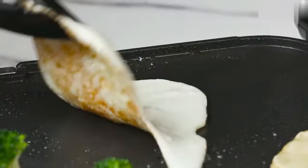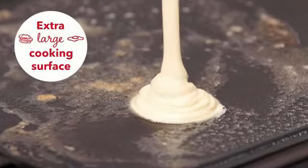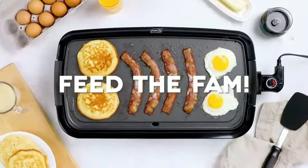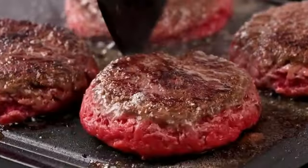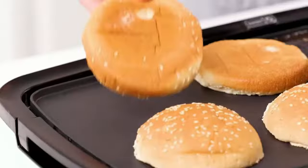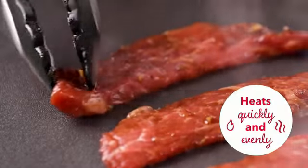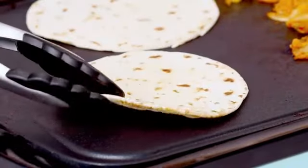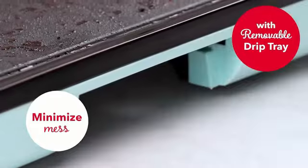With dimensions of 2.25D by 18.5W by 11.25H, it provides ample cooking space, while remaining compact enough for easy storage. The 1,300 wattage ensures quick and even heating, allowing for consistent results with every use. Weighing just 4.6 pounds, this electric griddle is lightweight and portable, making it perfect for both home kitchens and on-the-go cooking needs. The inclusion of the Control Master further enhances its usability, giving users greater control over.